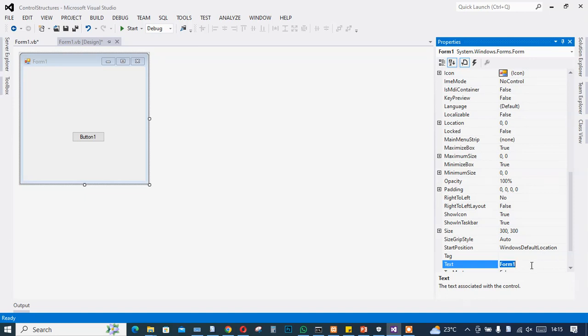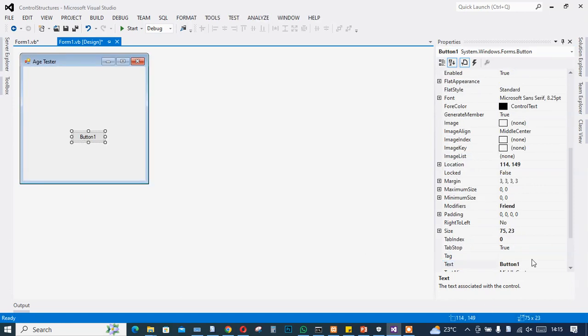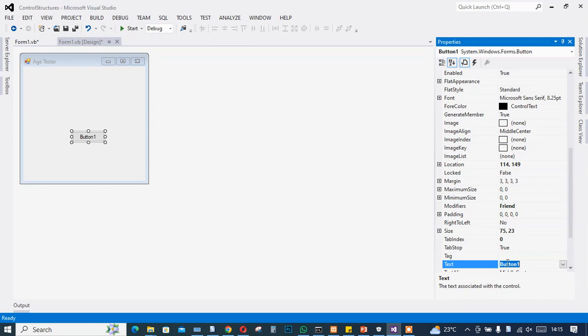So instead of Form1, I can call it maybe age tester. Then I can change this button and give it the text property, which is test.